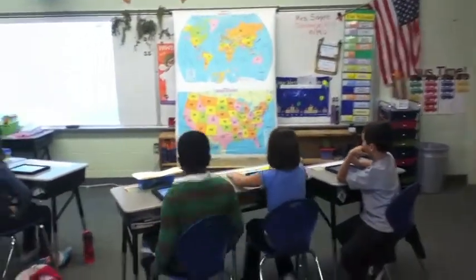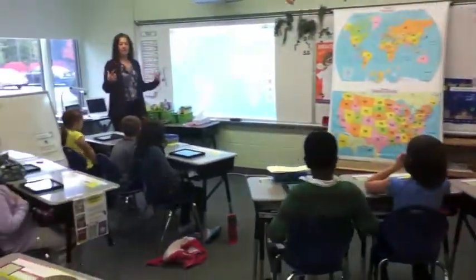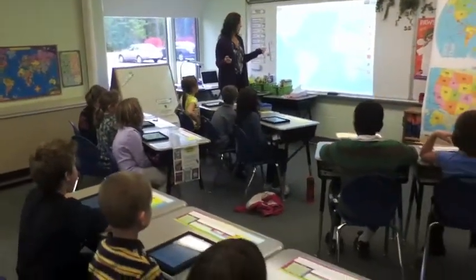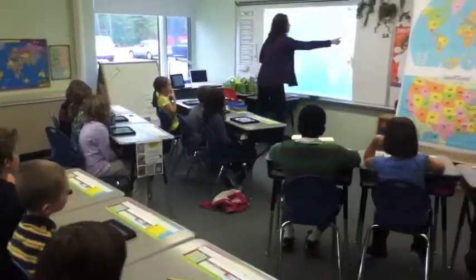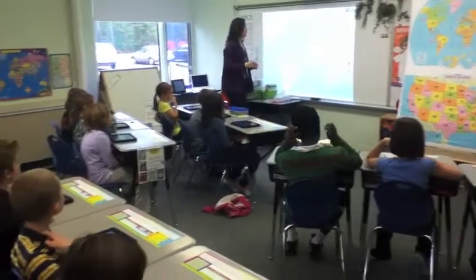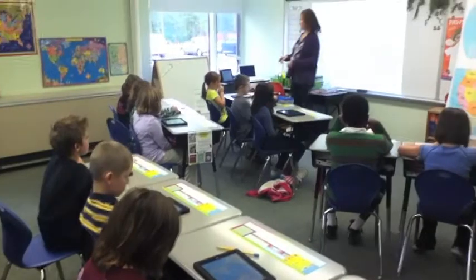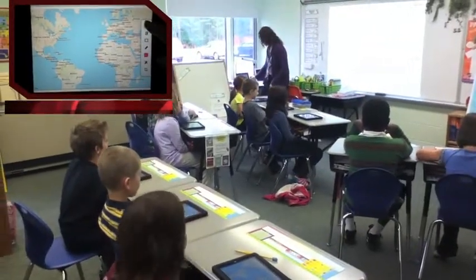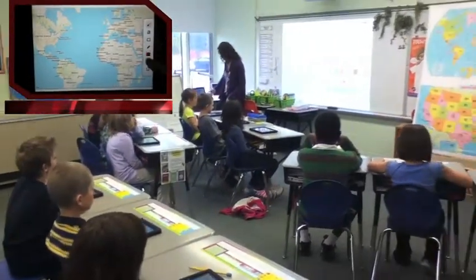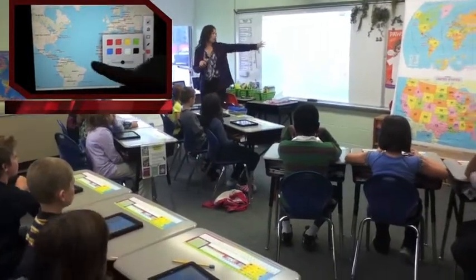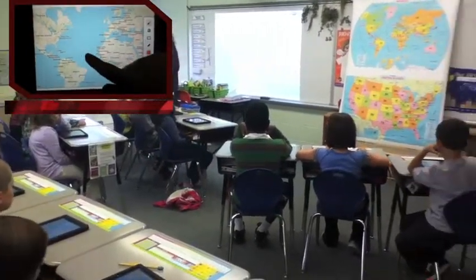Eyes up on my screen. The first thing that we need to do is put in our starting point for our eye boat. The way that we do that is it's actually already on the arrow. So I'm going to touch the arrow. I can change the color of the arrow if I want. So I'm going to have my arrow be green. And then I can touch off on my screen and it will get rid of my color choices.